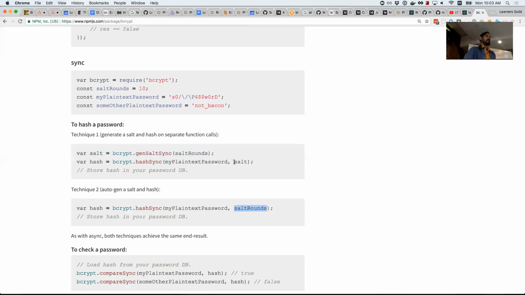Whereas in the previous case, we were providing the actual salt, which is a random string, and that random string is used to create an encrypted string. So think of it as salt plus password gives you encrypted password, right? And salt plus, let's say, a string foo gives you an encrypted string, but you always want salt plus foo to give you the same encrypted string, because in the future you're going to have users logging in and sending the plain text foo, and you have to compute the encrypted value, and then compare that encrypted value to whatever is stored in the database.